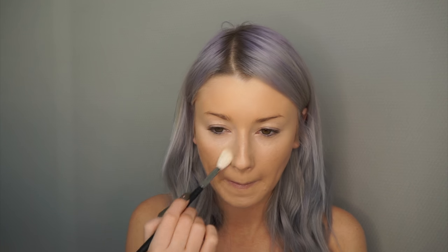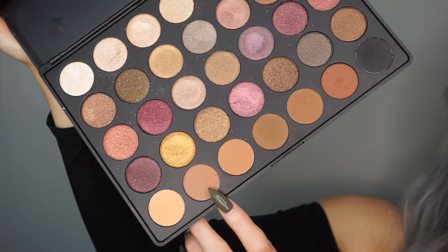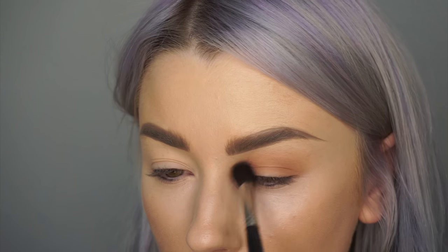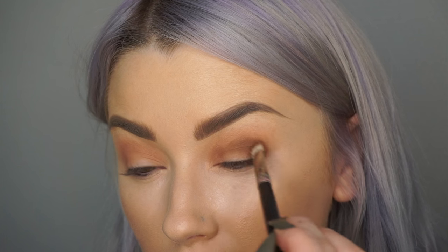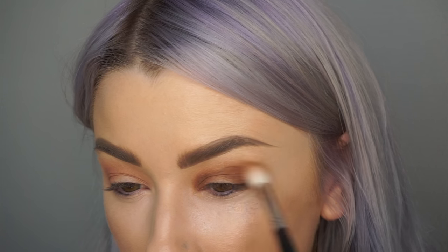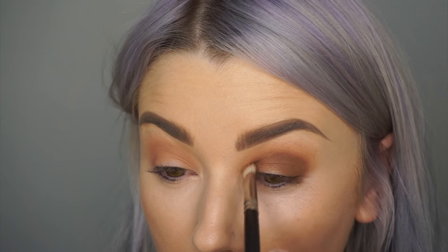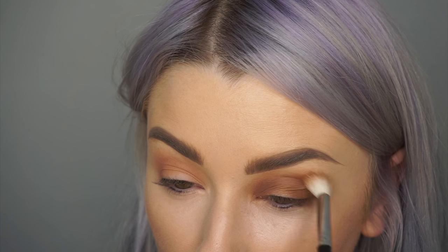Just going to set it underneath the eyes with the Laura Mercier Brightening Powder — just a small bit. And with the Morphe 35D palette, I'm going into the crease with a big fluffy brush, then using a bigger fluffy brush with no product to buff that out even more so it's nice and flawless. With this middle colour, using a smaller brush — the 217 from MAC — going right into the crease just to build up that definition, and again blending that out with the fluffy brush. I'm also going into the inner and outer corner just to deepen it a little bit more. It's always easier to add colour bit by bit than adding a big chunk of colour.